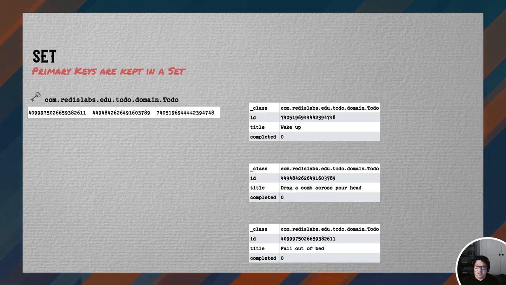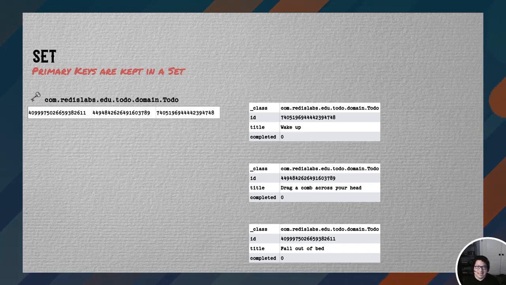Now, the individual object instances are kept as hashes. On screen, there are 3 typical hashes for our to-do instances. They have the fields that we saw in the code: ID, title, and completed. Since I'm not setting the value of order, null fields do not get added to the hash.